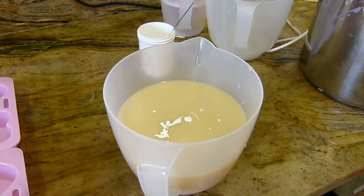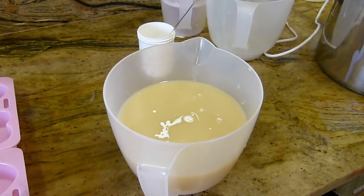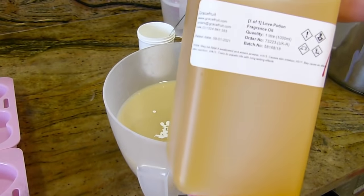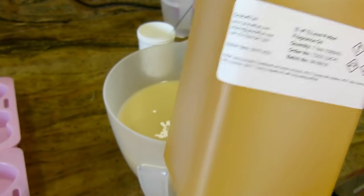Now, fragrance. What fragrance shall we use today? I think the best fragrance for this style will be something that doesn't move very fast, and something that doesn't discolour. I definitely don't want it to discolour. So I'm going to use Love Potion from Gracefruit, which is a dupe or a copy of Love Spell.